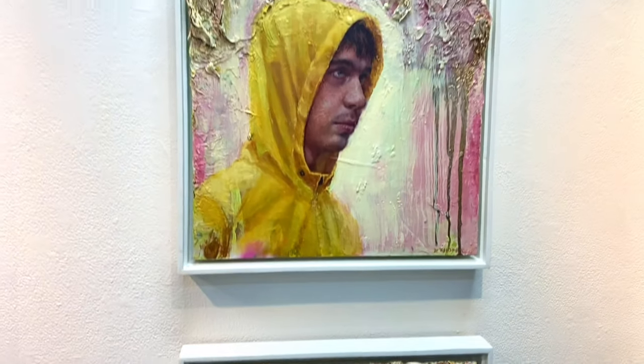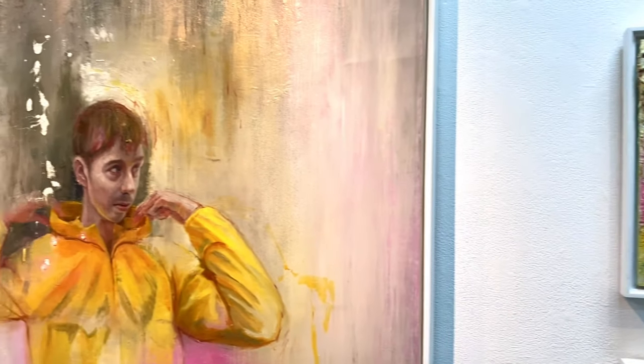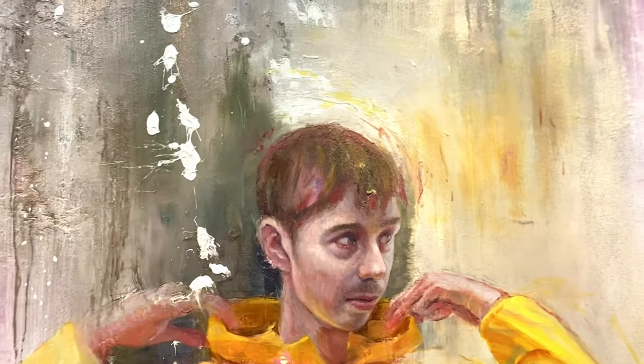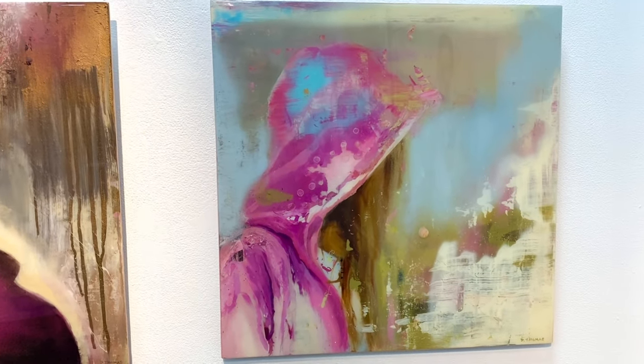Most of these are just from walks we go on in the river valley — they're not posed at all, it's really just stuff that happens. So the hoodie — the uniform of the youth — how is that a symbol in your work? It's sort of a theme throughout the show. It's not really a symbol — a lot of my reference material just comes from walks with the kids. I go through photos later and it's like, 'oh this will work.' There is some symbolism to the hood, but for the most part it's an aesthetic thing. I like the hood — it's kind of universal, especially when they put their hood up. He's either weathering a storm or one of those loops that life throws you, but he's getting ready for something.